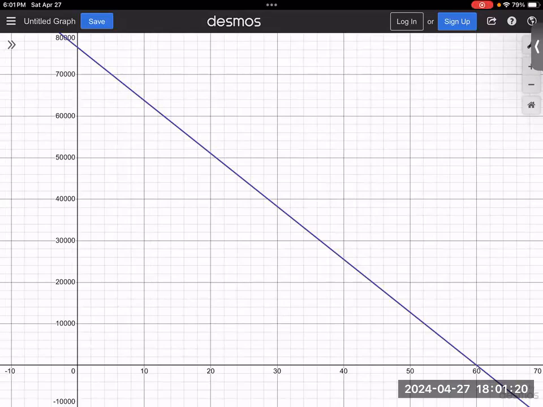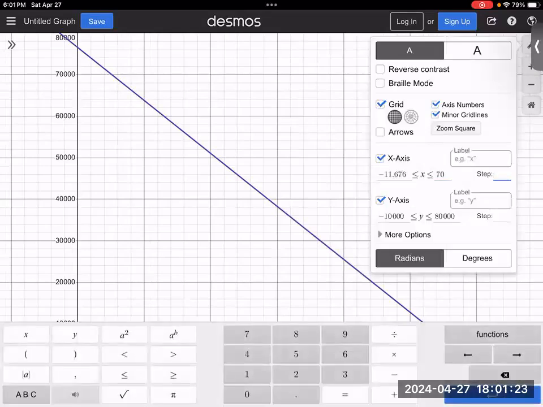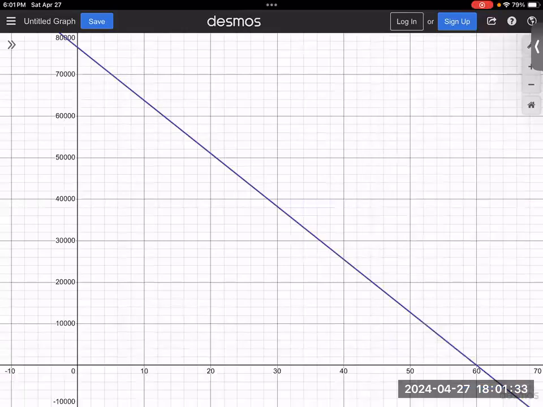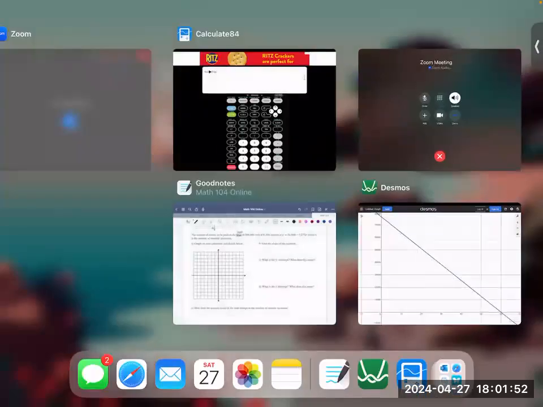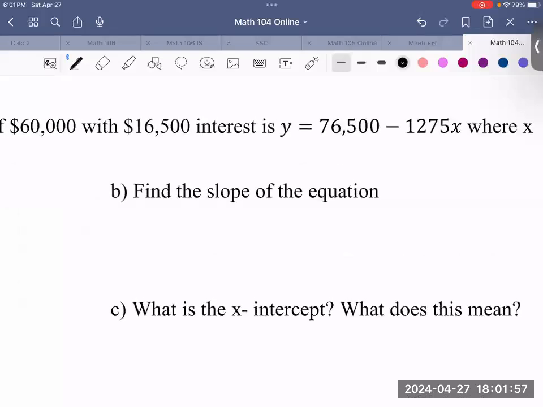Things are labeled nicely. You can also try to look at your steps. Perhaps you want to go up by 5s, or you can continue with the 1s. Actually, your x values look like they're going up by 5s or so. Okay, so now that we have this, we can sketch this onto your graphs, and now it says find the slope of the equation. Well, actually, our equation is giving it in y equals mx plus b form.